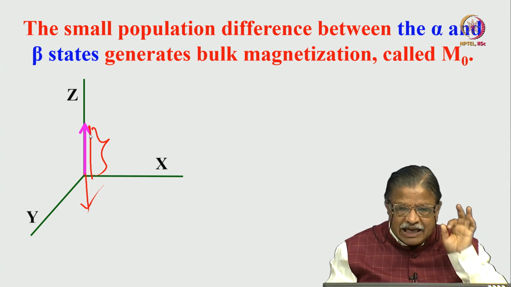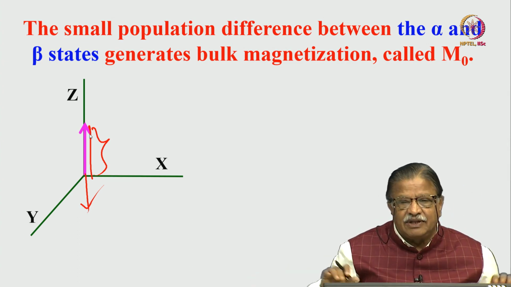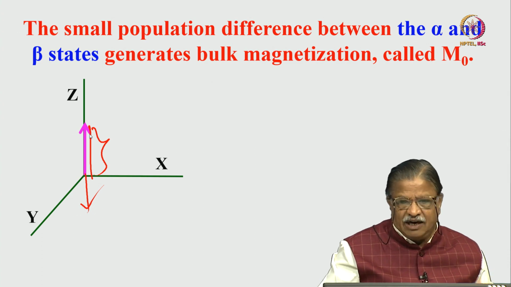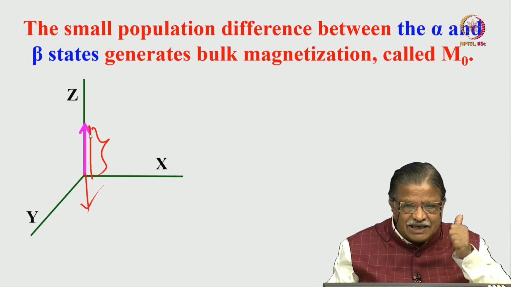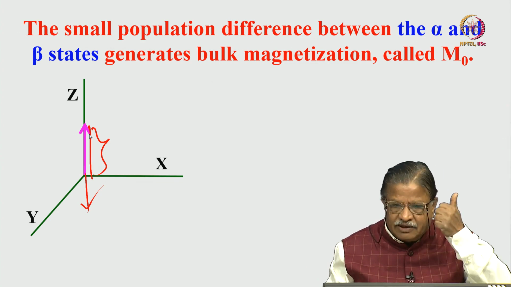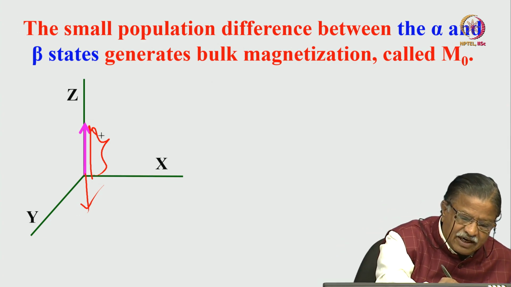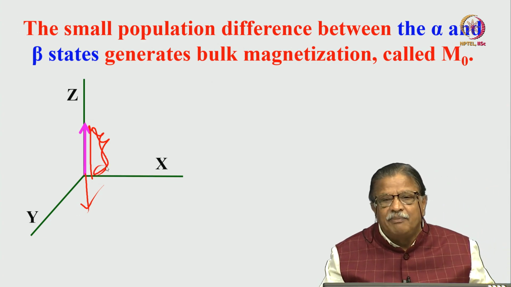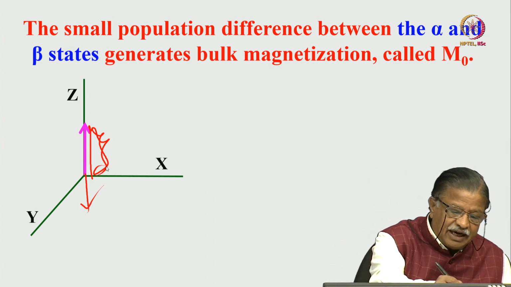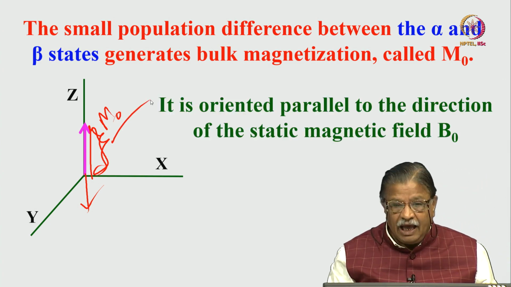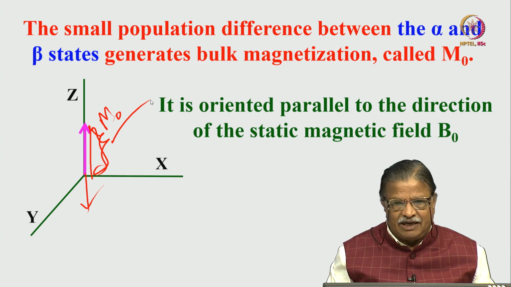The concept of bulk magnetization comes because of random phase approximation. All the xy components of the alpha and beta spin states, all the vectors along alpha and beta, average out in the xy component. In the z axis there is a co-addition because there are excess spins, excess population along the z axis. The difference gives us a tiny magnet which is called a bulk magnet. We call it bulk magnetization, okay. And this is usually denoted as M naught, all right. And always it is oriented parallel to the direction of the magnetic field.